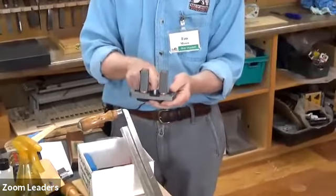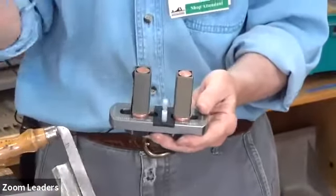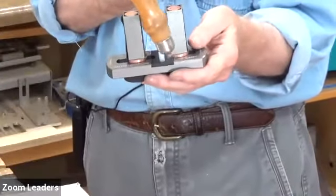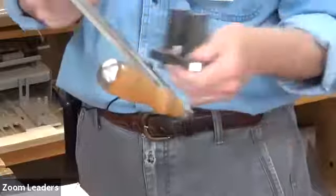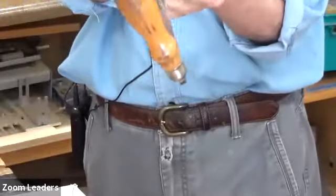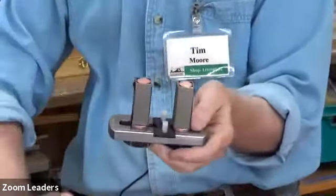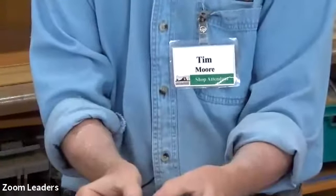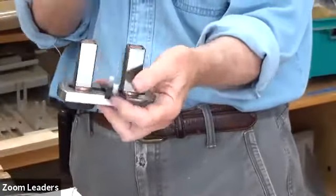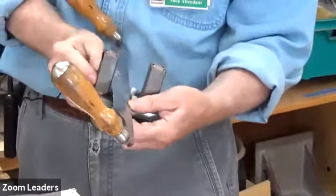But it's got these pillars you register against, and these other two pillars with sandpaper on the face. What you're doing is registering this against the pillar, so just the absolute tip of the blade is touching. And to get there, you loosen this and move it in and out like this. So the back of this is resting on these plastic knobs here, and then you move this in until it's just touching.